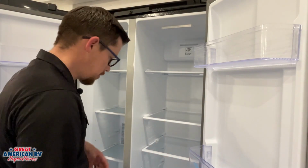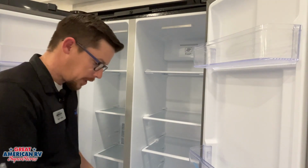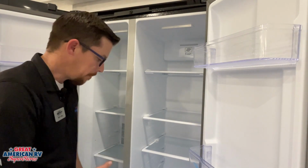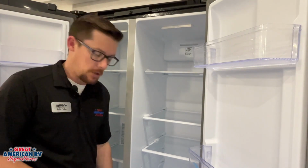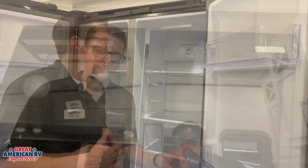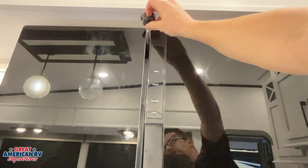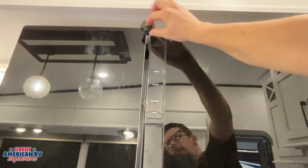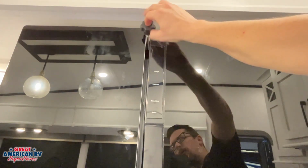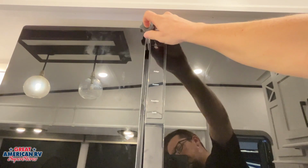Same thing for our fridge. There's no drain tubes on these, so all that water is going to do is leak out. Make sure we put towels on the floor and wipe all of it out, because that can cause damage to any wood components around it. So make sure we're maintaining this properly. You're also going to have a little travel knob for your refrigerator to help ensure that your goods don't fall out. Take that, screw that into that hole up top, and tighten that down while you're in travel to keep those doors from opening.